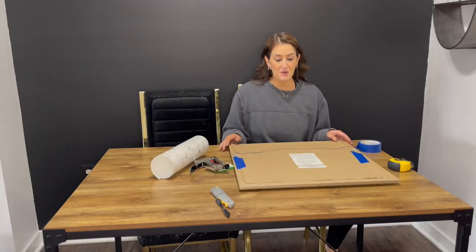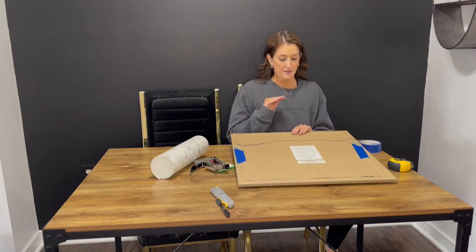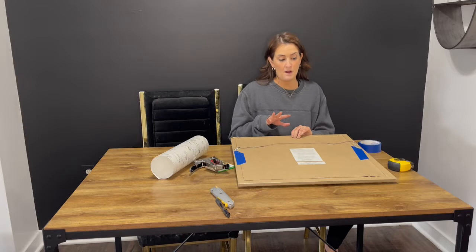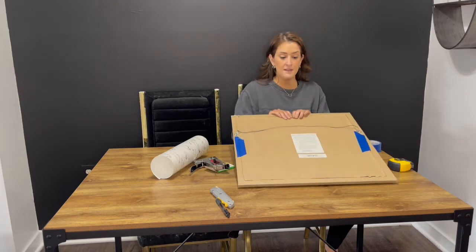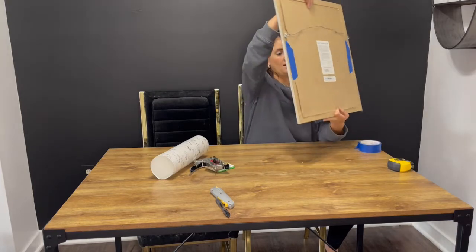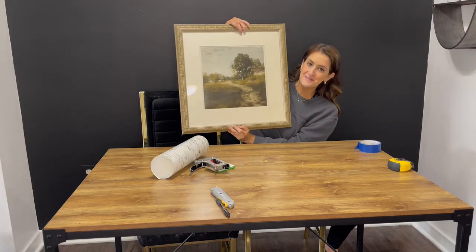Okay, so I think we are mostly done. I just want to make sure everything's okay before I actually staple everything back together. I kept flipping it just so that I could see that it was even. I didn't want the mat to look really uneven. So I'm gonna hold this together and flip it around.